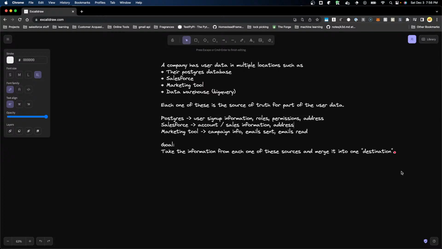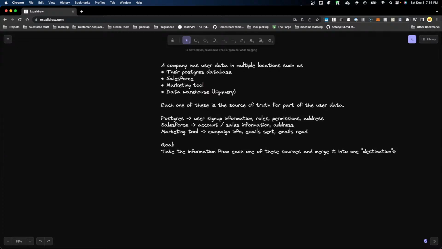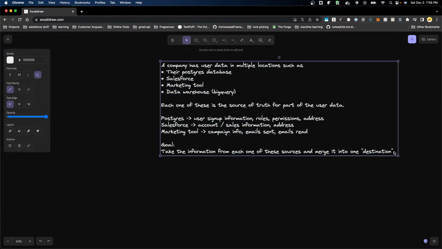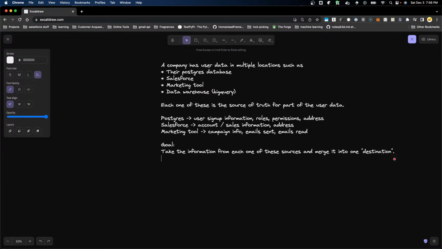So what's our goal? We want to take that information, merge it into the destination, but we also want to set a source of truth for each part, each, I call it a field, for an entity. So, for example, I know I want Salesforce to be my source of truth for the address.